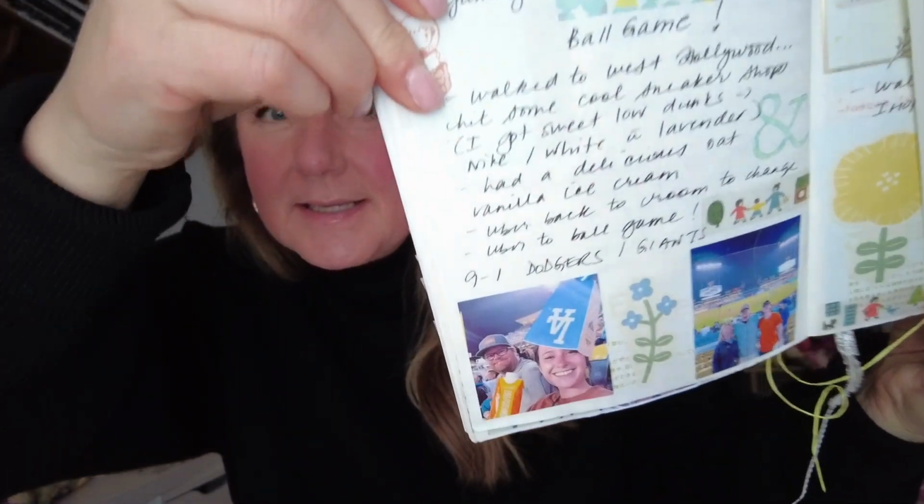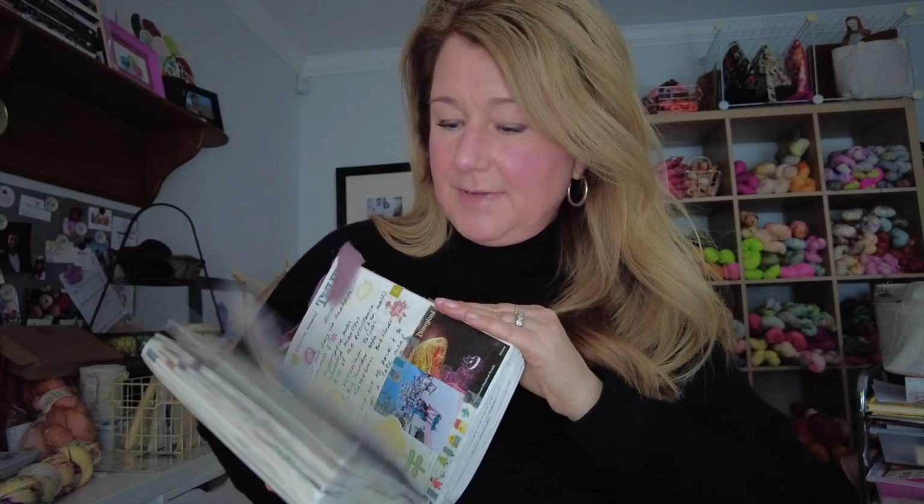So I have to find a home for this. This is last year's journal, and it's not sad, it's sad to put it away. There are so many beautiful memories in this, so many pretty stickers, and oh my gosh, that's when we were in LA at a ball game. Sarah put the popcorn container on her head. She's crazy. So this is really nice to have. I have to find a home for this in one of my drawers and put that away. But it's so nice and thick and fun. My other one's just begun. That could be a question too, a journaling question.